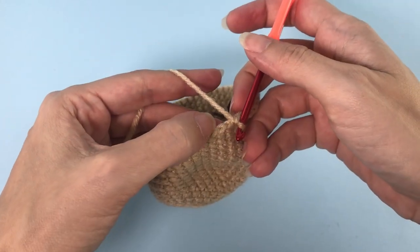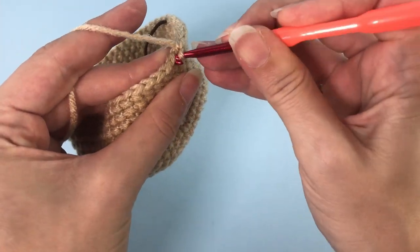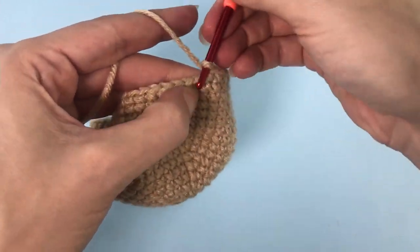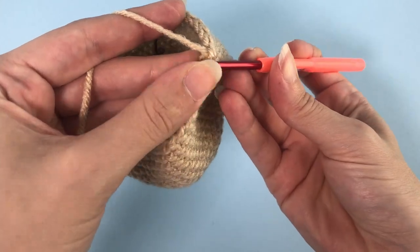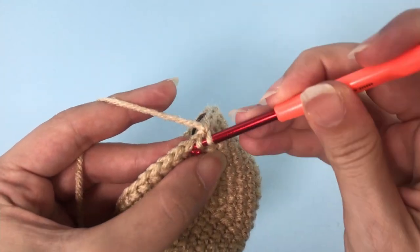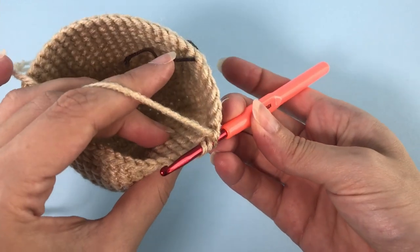So here, you see the two next stitches is how we're going to do the decrease, and you will grab, instead of grabbing the complete stitch, you will take only the front loop. Okay? So here you take the front loop of one stitch, and the front loop of the stitch next to it. So you should have 3 loops now on your needle.